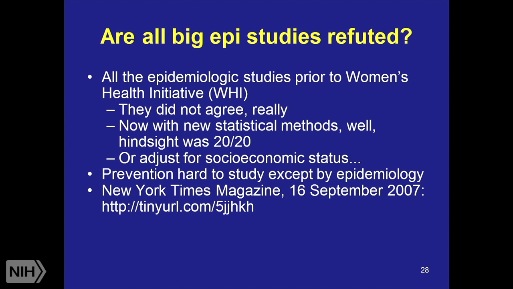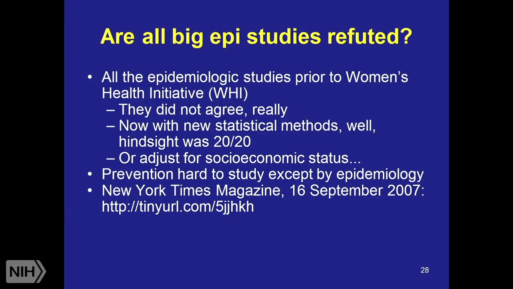Now, that helped give credence to that, but I'll tell you the number one thing that was missing from those analyses was socioeconomic status. So that's the problem, again, when you're doing non-randomized trials. You don't always know all the variables you should be putting in the model. Now, prevention is something that we would love to study with randomized studies, but it's very hard for me to tell people to actually follow a certain lifestyle for 20, 50 years and wait for the outcome. Prevention's a huge place where we use epidemiology. So this is the link to the New York Times Magazine, or you have a PDF of the article if you want to look at it.